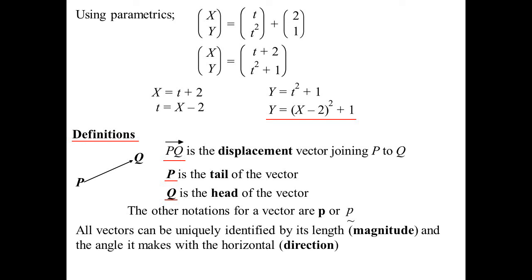So every vector can be uniquely identified. Whilst I move them round, they maintain 2 things. They maintained the length of the vector, that didn't change. Every one of those displacement vectors were exactly the same length, or magnitude. But the other thing is the direction it's going in. And just like we saw with trig, we tend to measure the angle to the horizontal. Notation for magnitude is the absolute value symbol, because that's really what absolute value is saying, the magnitude of the number. So it could be magnitude of P with a tilde underneath, or magnitude of PQ. It just means the size or the length of the vector.